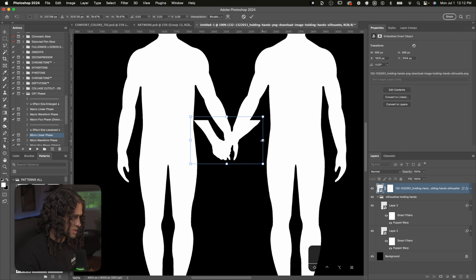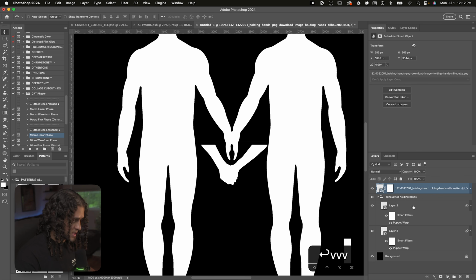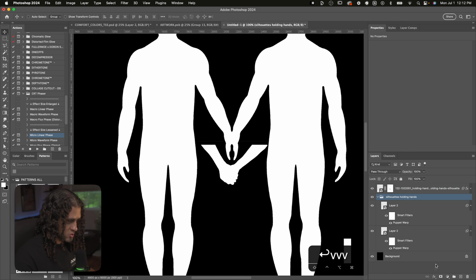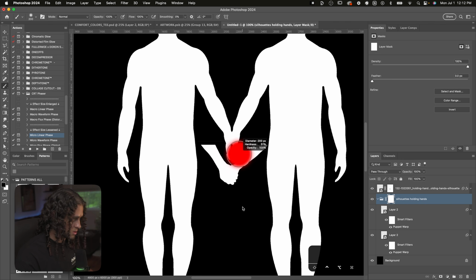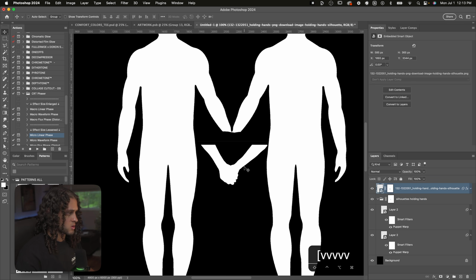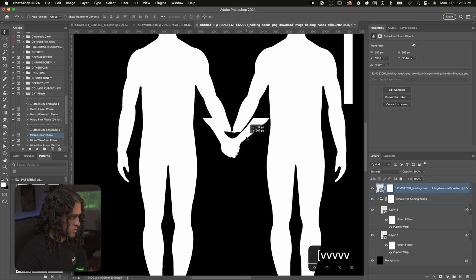So I'll make these hands a little bit smaller, and before I drag that in there, I'm going to make a mask on this group layer here. Take a hard brush, which is a brush on 100% hardness, so I'll bring that all the way up and then just paint out this little portion where those hands don't make sense, and I'm going to replace that with these hands down here. I'll go and drag this now all the way up to here.